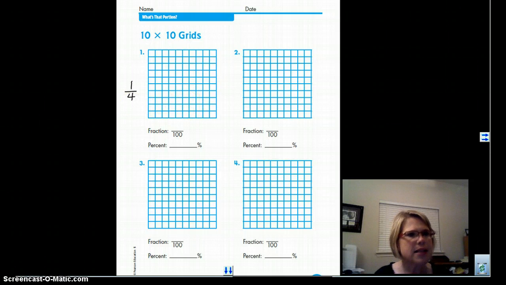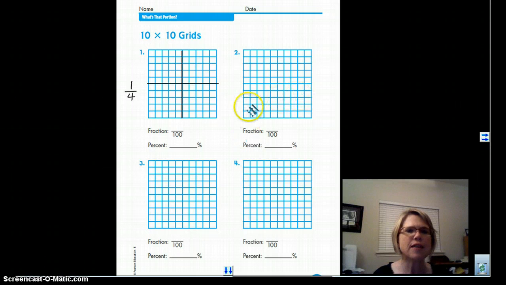So I'm going to get my nice straight line drawing tool. And probably for most of you, what you would say is, Mrs. Anglade, I would cut it in half vertically, I would cut it in half horizontally, and there I have 4 parts, right? Yeah, that would work. In fact, that's probably how I would do it. Okay, so don't color anything in yet.